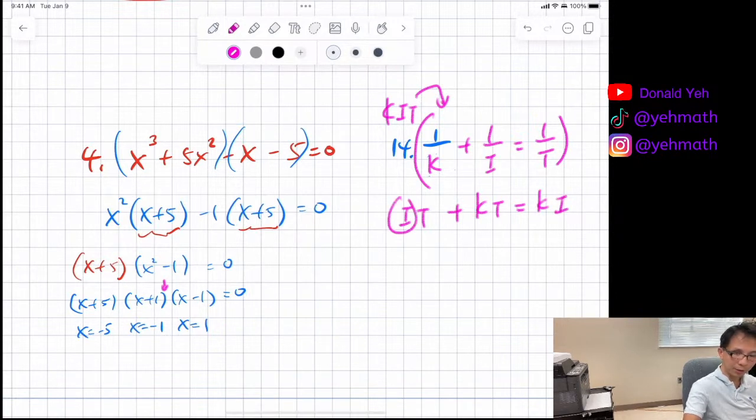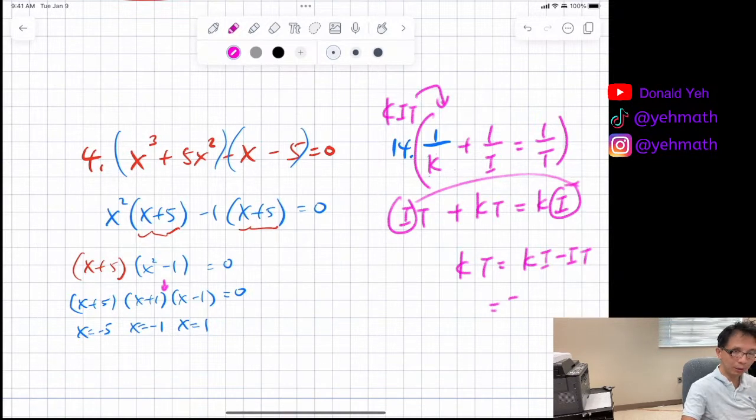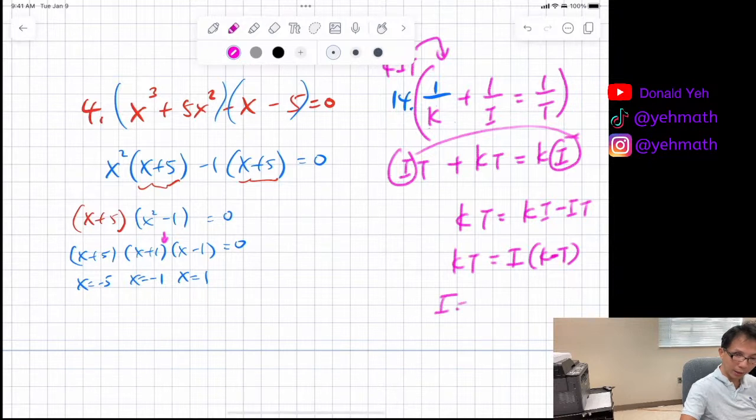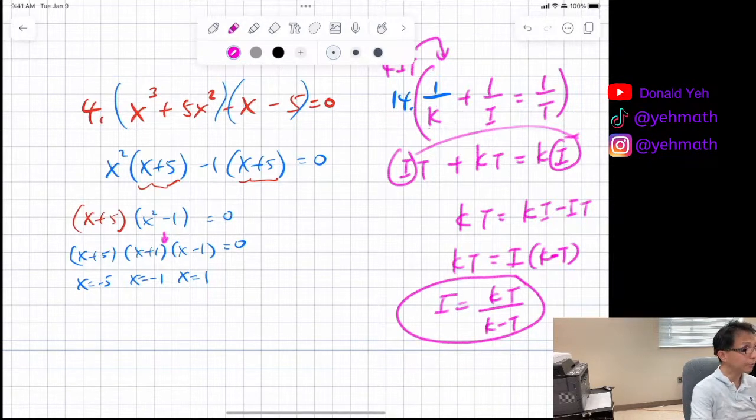All right, so you can circle those. You say, okay, I need to isolate this by itself. So it's probably better to move it to the right side. So I must subtract it on both sides. If I move it there, it becomes subtraction. And then you got I in 2 separate terms, which we talked about yesterday. We can factor out. So k minus t, sorry, kt, and then I equal to kt over k minus t. And there we go. And that's how you do a literal equation.